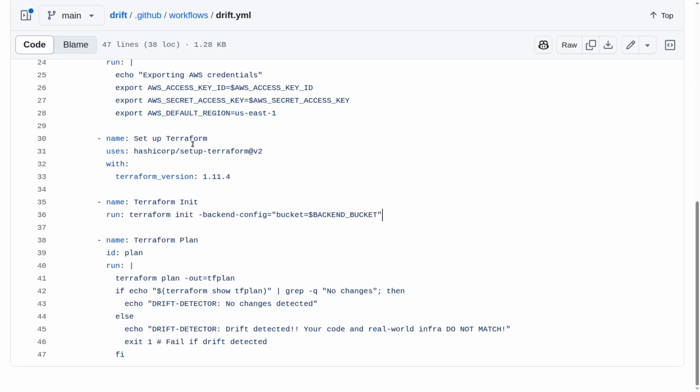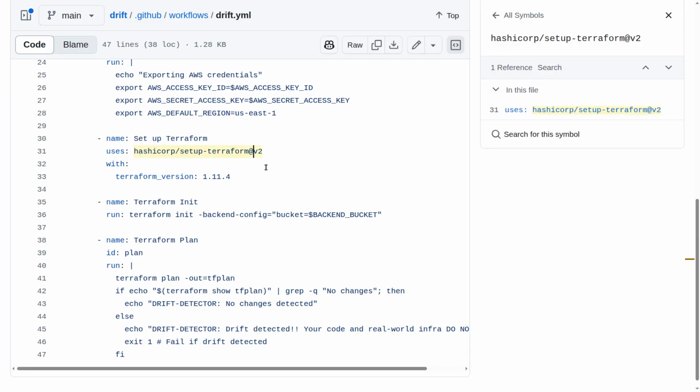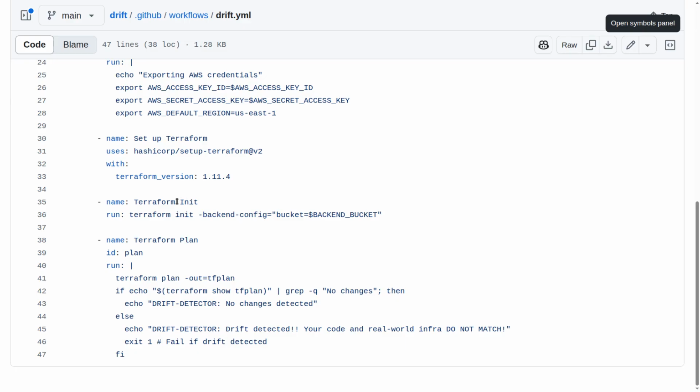I just scroll down and then set up Terraform. This actually uses a predefined vendor task, which is pretty cool. You get that on a lot of CI/CD. So here I just have to say HashiCorp setup Terraform and specify the version. I don't have to do a wget to download the zip file, unzip it and all that kind of stuff. All you need to do is just use this. Very easy. And now let me just close that. I just clicked it and opened it handily, and here we go.